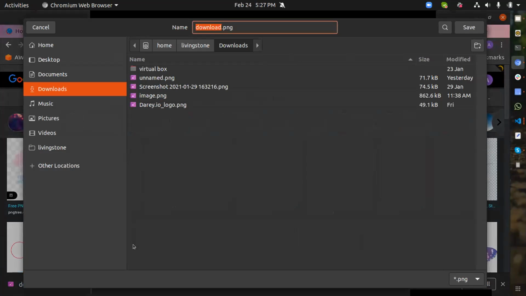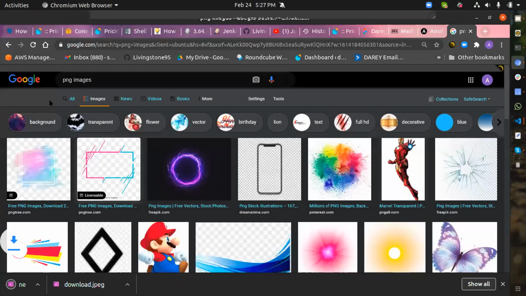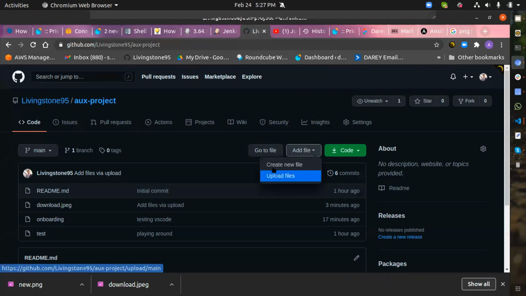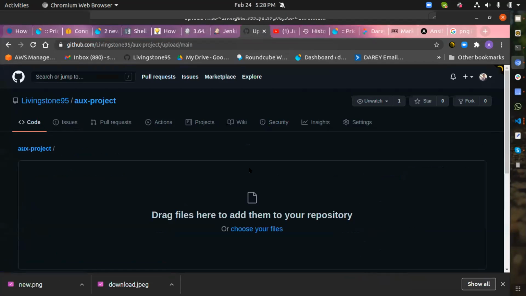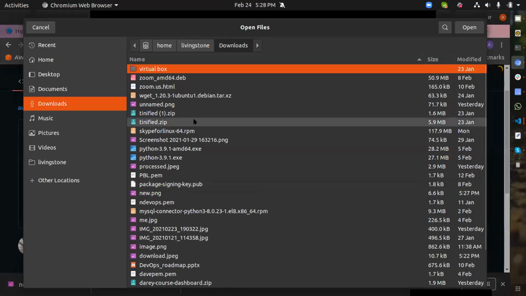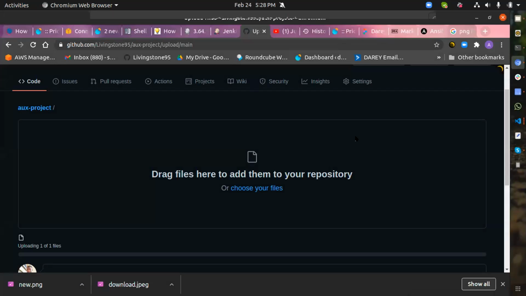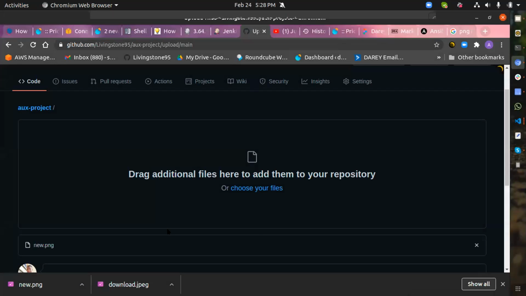Save image. Okay, this is .png now. Okay, let's make that quick. I'm going to upload file. I'm going to choose the file. Okay, that's fine.